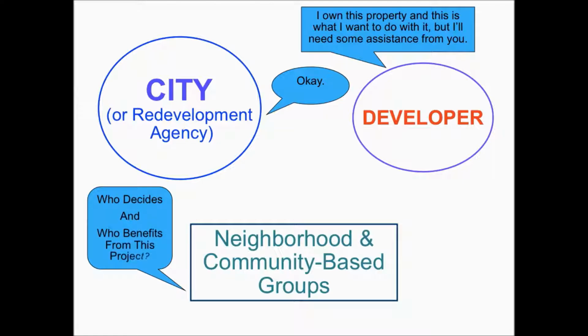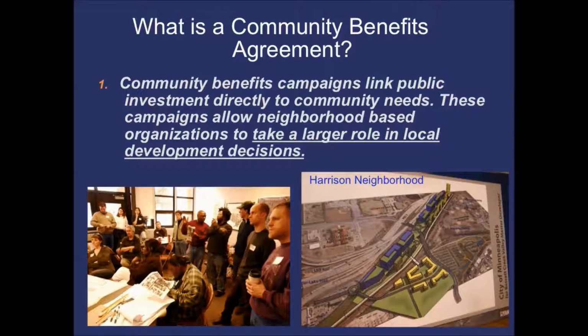So in community benefit agreement work, we typically will look at a project and ask a simple question: who decides and who benefits from this project? And that's a good rule of thumb to apply in most development cases. And we're not just going to look at pure development scenarios where a developer wants to build something in a city. We'll look at a couple of alternatives to that too.